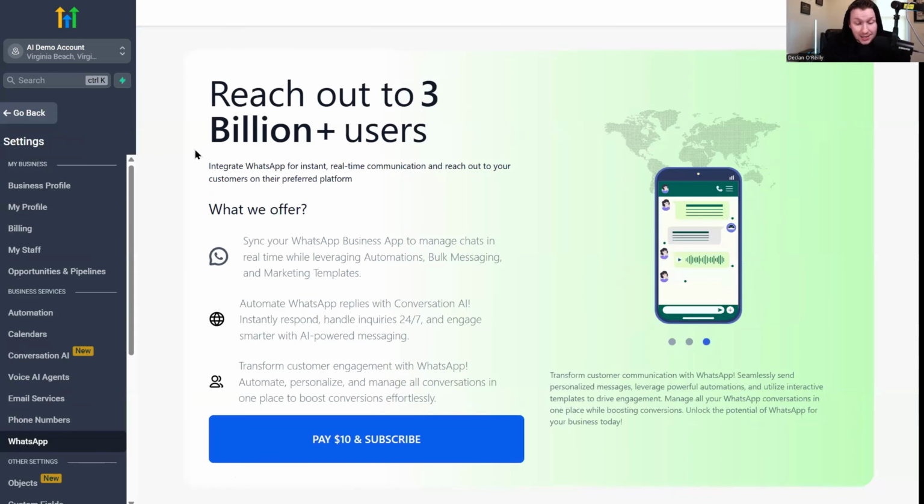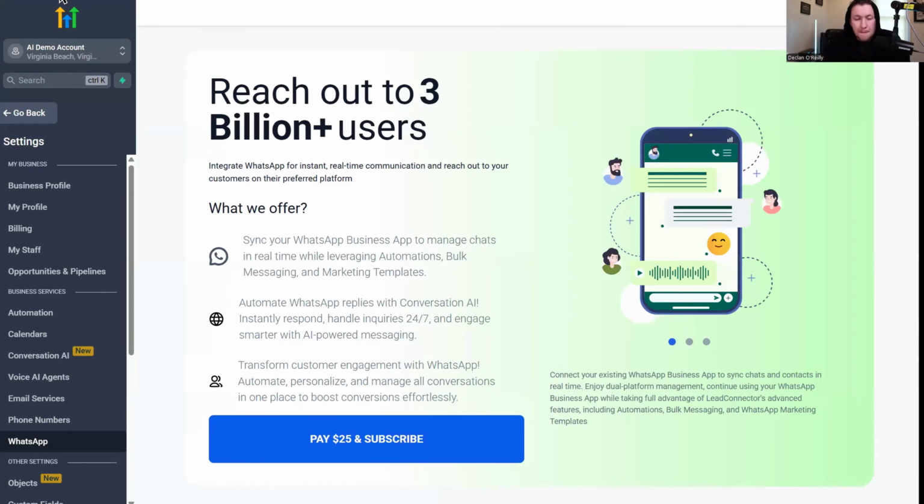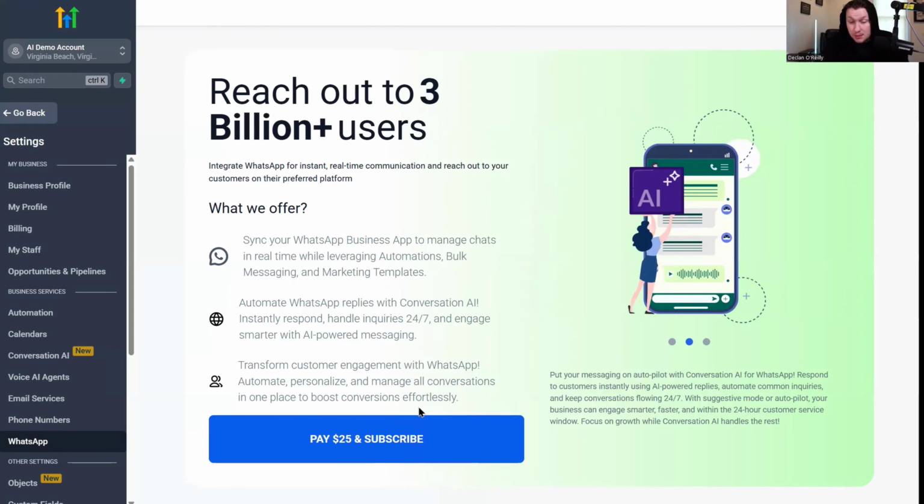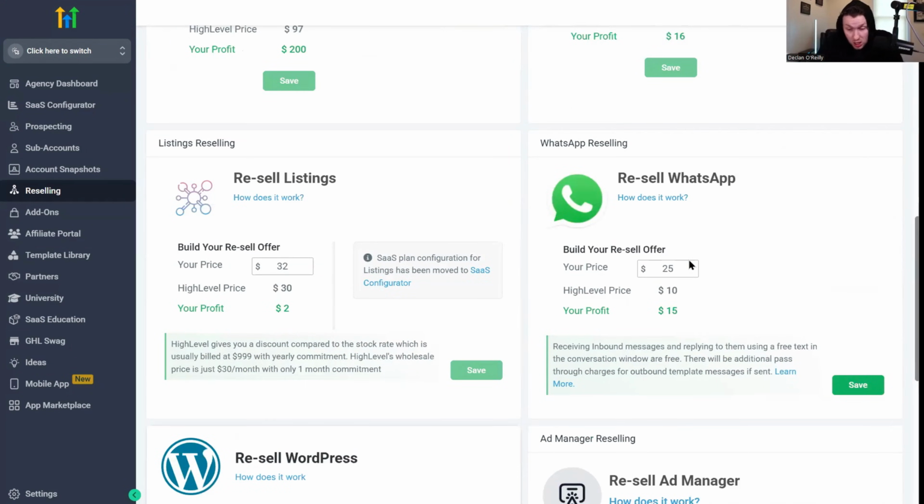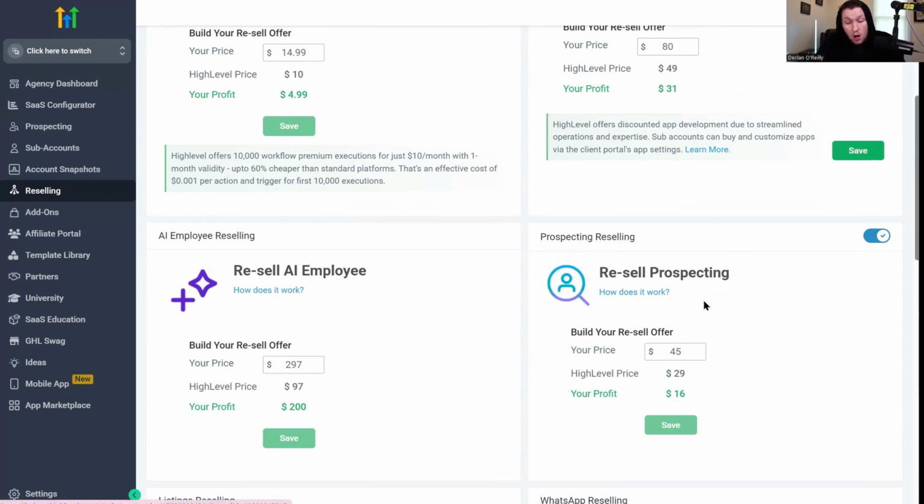Now look at this. We're going to go back to this sub account. We're going to refresh the page. And boom, look at that. It now says $25. So your clients could come, click this, put in their credit card info, and then they would pay that marked up price. You just come in, you click the exact price you want. You then see how it marks it up. You get your profit and you're done.